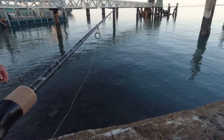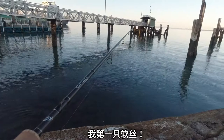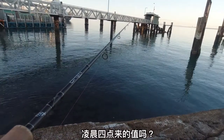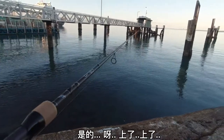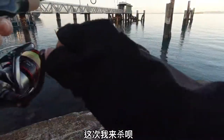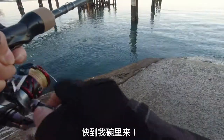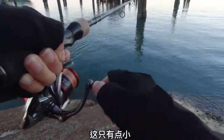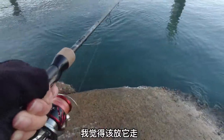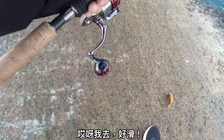Oh my god. I can't believe it. My first tiger. First tiger squid. Oh, took it. Yeah. On again. Yes. Let me kill this time. Okay, come on, baby. Come on. This one is a smaller one. I think I'm gonna let this one go. Yes, he's too tiny.